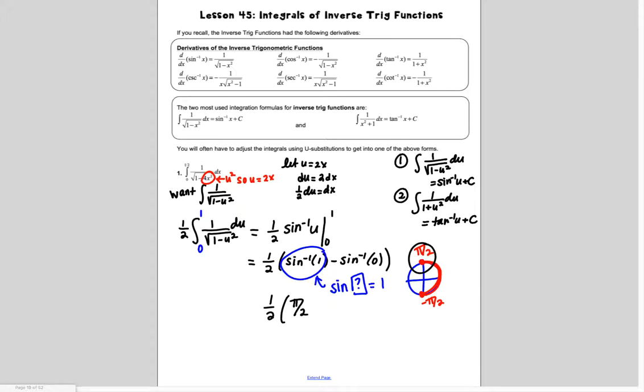All right, how about inverse sine of 0? What mystery angle? Sine of what angle gives you 0? It is 0, so our answer is 0. I expect you to know how to do inverse sine of a number, right? If it says something like inverse sine of 4, which it might on your homework, you might have a weird one that says that. Do we know inverse sine of 4? No, it's fine. You can leave it as inverse sine of 4. That is a number. But if you can simplify it and find what those are, then do that.